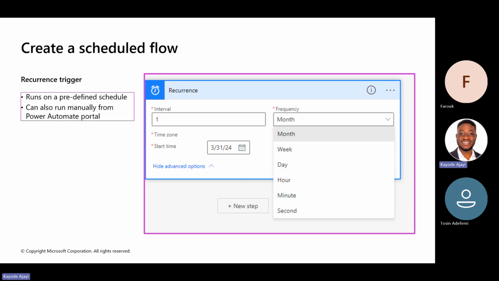I think I gave an example last week where, in some organizations, they have a physical database somewhere underground in a dark room. And for you to get data out, somebody has to be on that computer to click the buttons and get the data out. But if you want to use that data in the cloud, maybe there's no API or no way of getting that database to the cloud.